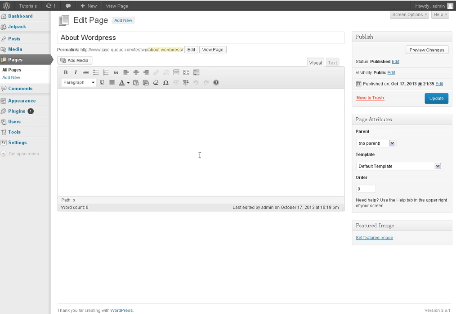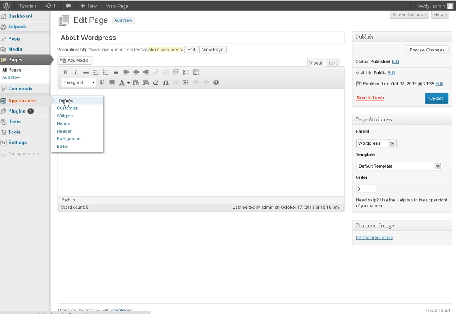And if you were adding a new page and you knew that you wanted this to go under one of your other pages as a drop-down menu, what you would want to do is look over here in this Page Attributes box. And in the drop-down menu under Parent, you would select WordPress because this is the page I want it to go under, and then you would click Update. Now in my case, I'm going to show you how to create custom menus, so I'm not really going to worry about that at this point.